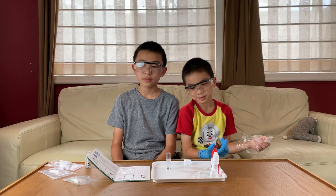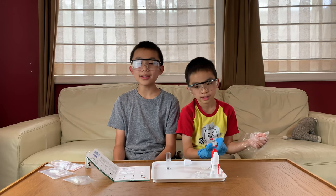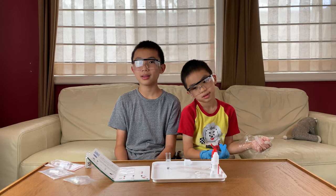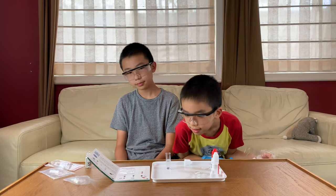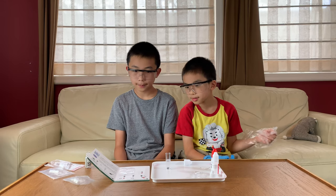So what's supposed to happen? Do you want to read? We're supposed to wait, but then they say to take a macro photo of the hedgehog. So I think that's where the lens comes into play. Oh, on your phone? Wait, there's a macro lens in there? There might be. Oh, I think it's done. It's becoming pointy.